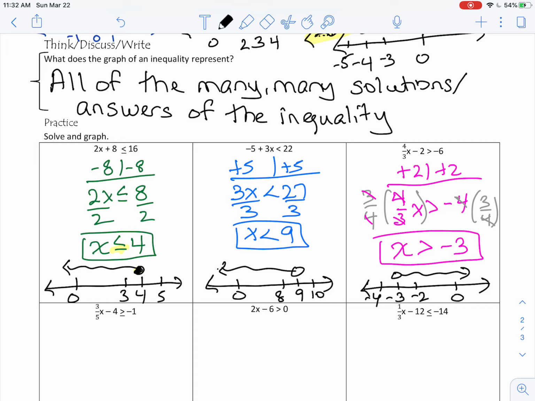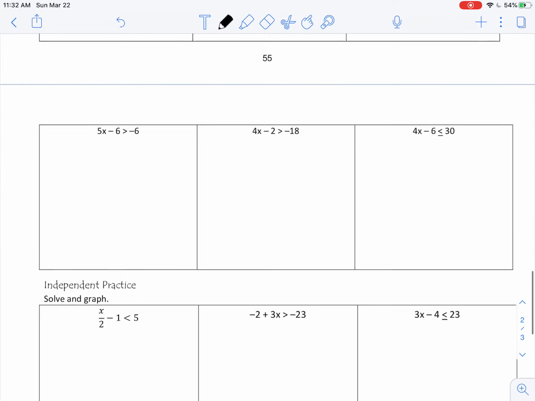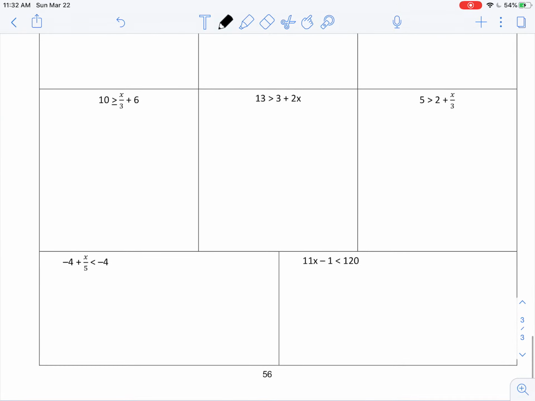All right, so look back over this, redo any problems that you need to redo, and then continue and finish the rest of those 3 problems on that page. Then you do the next page, and when you get to the end of page 56, that's the end of today's lesson. So good luck. Make sure that you follow directions. Go back and watch the video again if you get confused, and I'll give you the answers tomorrow.